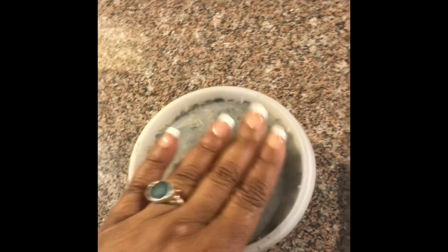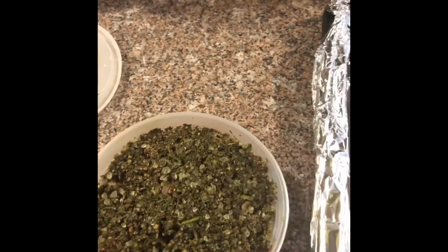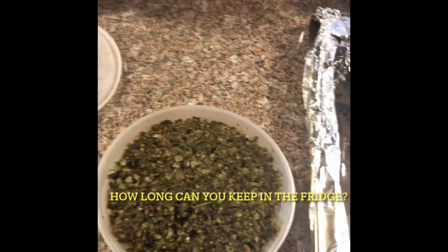The day after we have made our batch of Cruzan Pound Salt Seasoning. Remember, our pound salt is really more herb based. All of the flavors have kind of melded together. Now, yes, you can keep this in a container in a fridge, but honestly, I don't know what the shelf life of it would be.